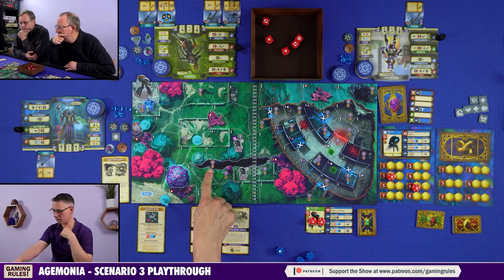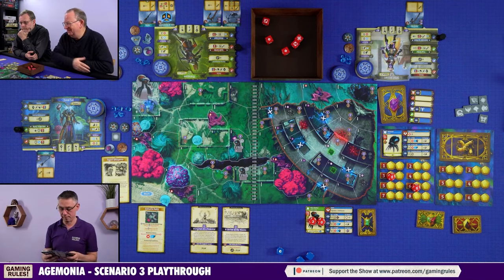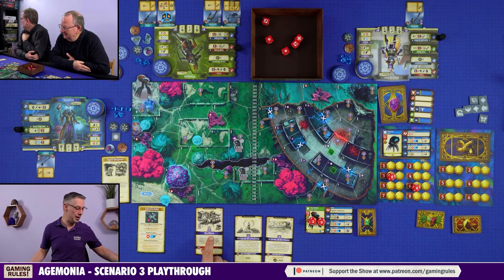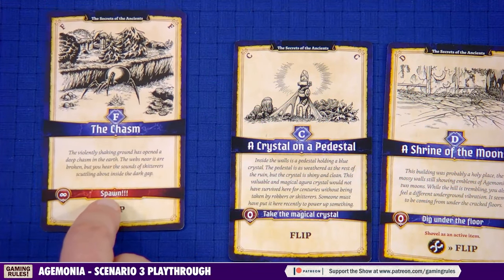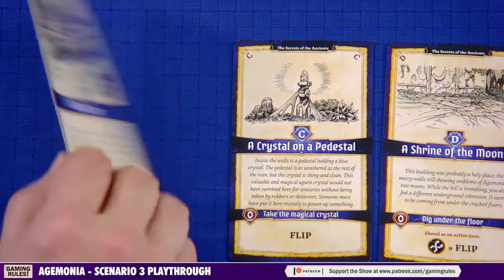In fact, did we read F? We forgot to read F. Apologies. I did say we should have read F. That's at the beginning, at the start of the first player's turn. Let's just rewind. We should have read F at the start, but it wouldn't have changed what we did. So F says the chasm. The violently shaking ground has opened a deep chasm in the earth. The webs near it are broken, but you hear the sound of skitterers scuttling about inside the dark gap.